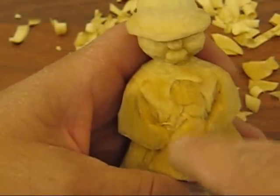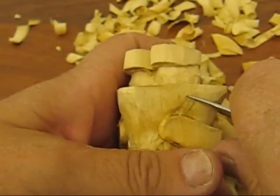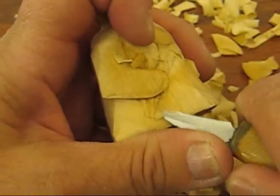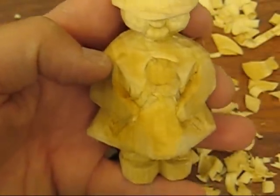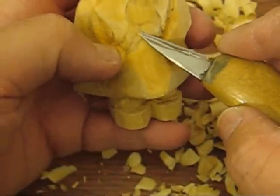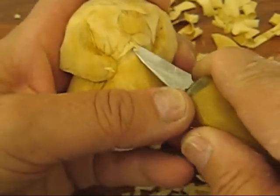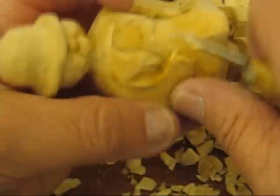I'm going to go back over all this, and you've got to do her stem right below her hand here. This will make a little more detail in the carving itself. So what I'm going to do is get back over everything and make all those cuts a little deeper. Now this is really going to be tough — you need a small knife. Actually, let's eliminate that portion right there; that's going to be a little too tough. Right there is where they meet.